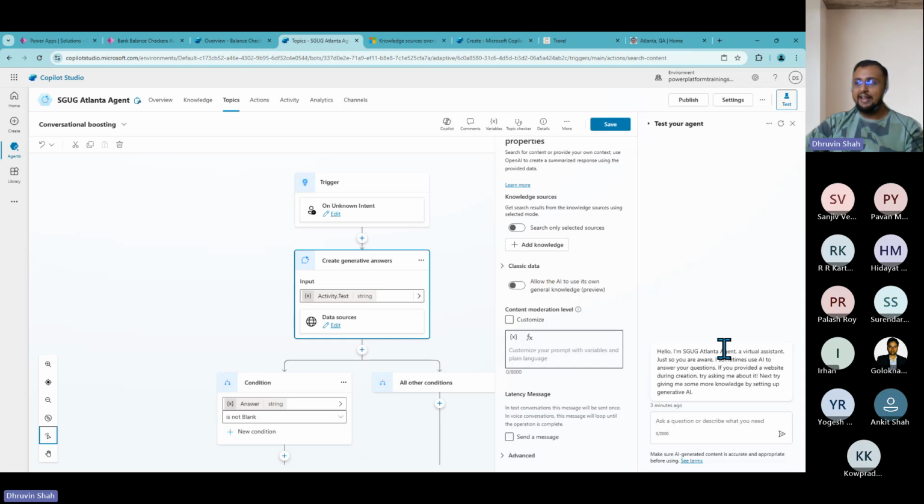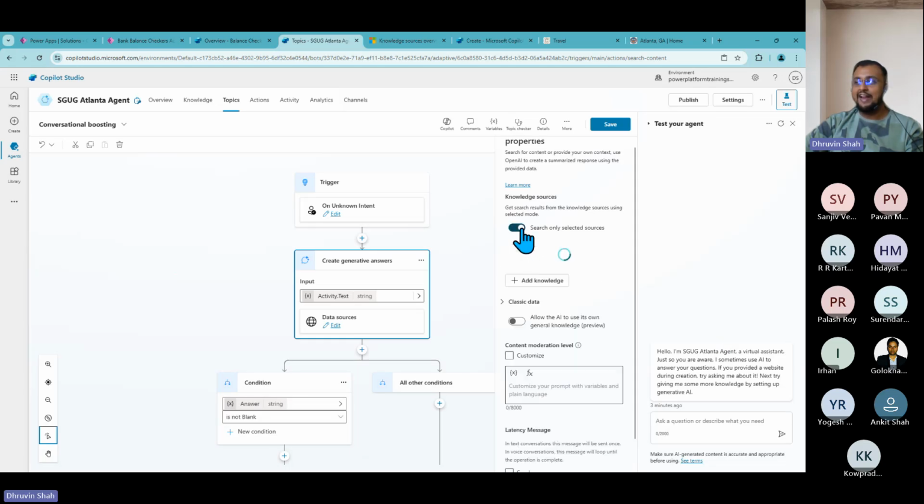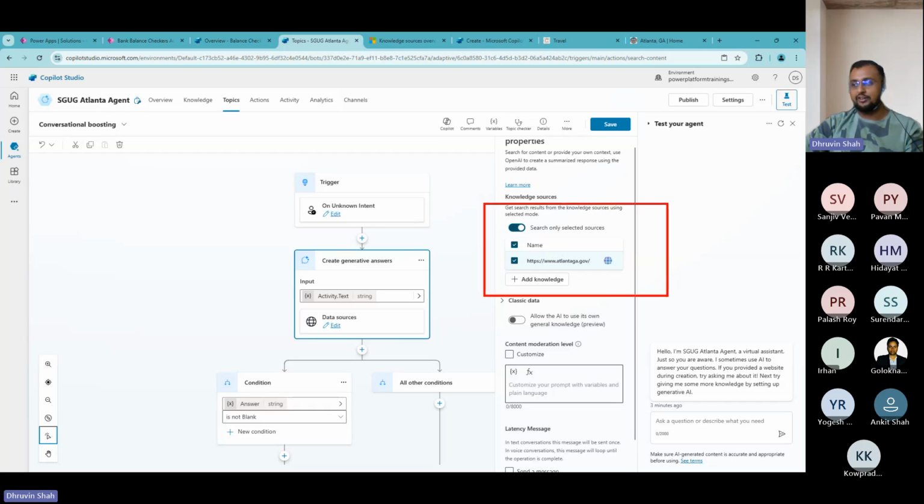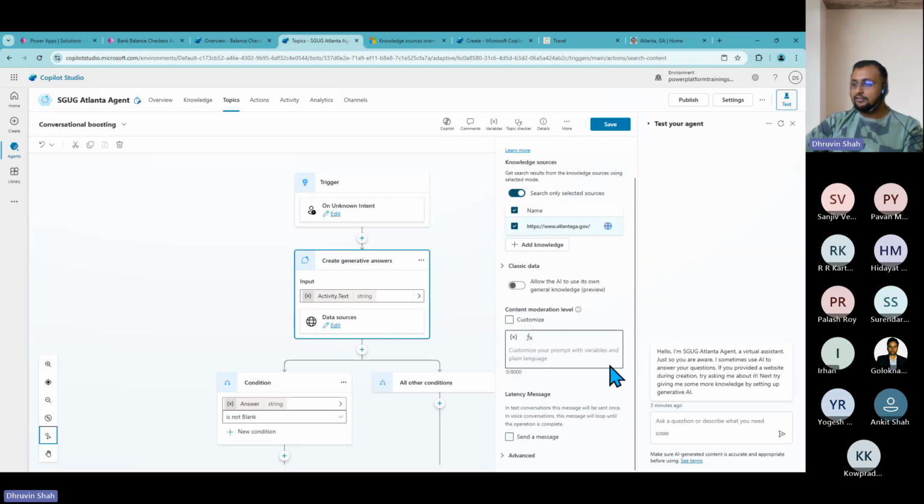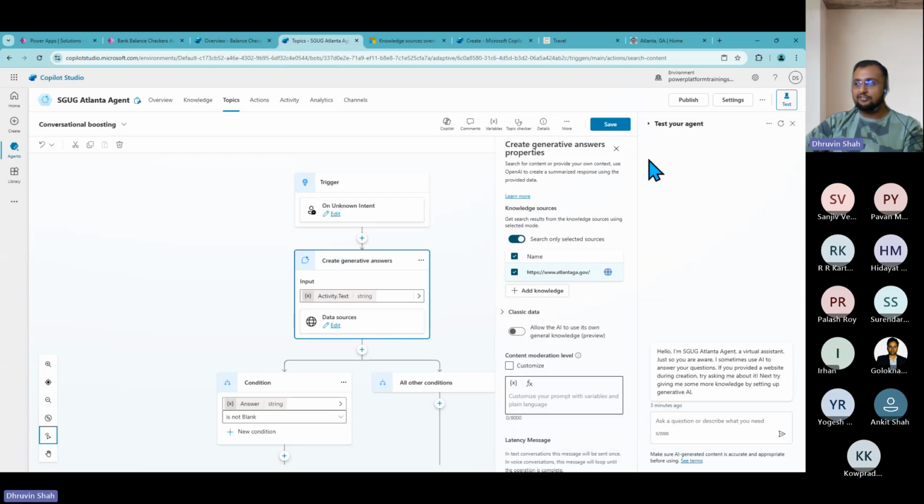So I can turn it off, and I can use only the data sources which I train. I can click on search, and this is the website which I provided as the source. So use only this source for your result. Don't go here and there to search for any kind of result. That's the necessary condition I want to apply here. So I selected only this one. I don't want to do any other configuration over here, and let's click on save.